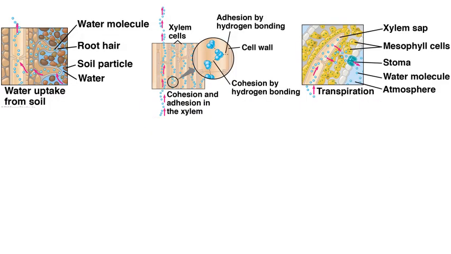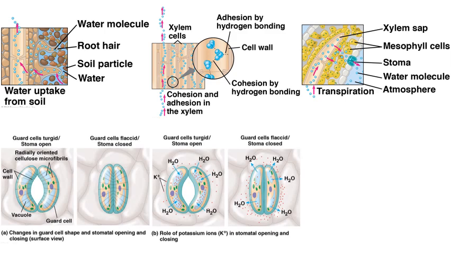Okay, once it reaches the vessels, once it reaches the xylem, it will use a combination of adhesion, cohesion, and water tension at the stomata to enable evapotranspiration, like we talked about in Unit 1. Okay, this relies upon hydrogen bonding. This relies upon evaporation to power this structure. There is no pump. So this depends upon solar energy and various things transporting water out. Now, that's not always a good thing. Sometimes plants need to stop that water flow. So they do have cells that are on either side of the stoma called guard cells.